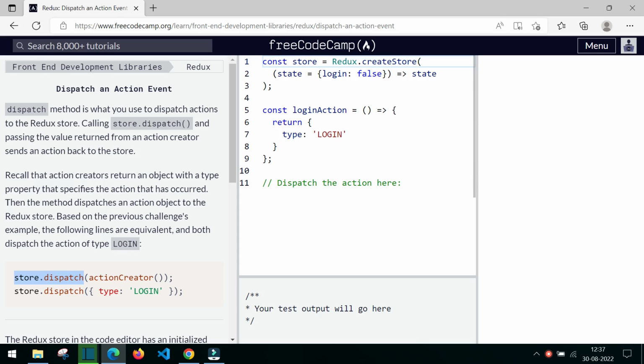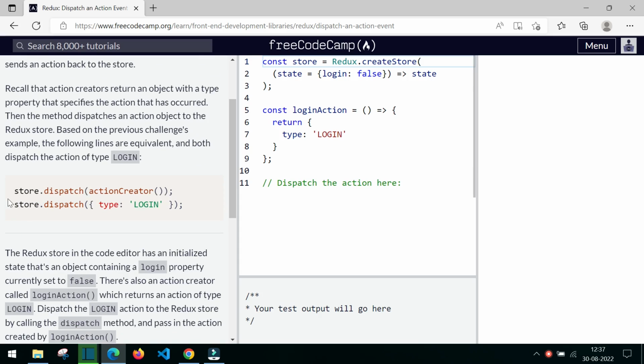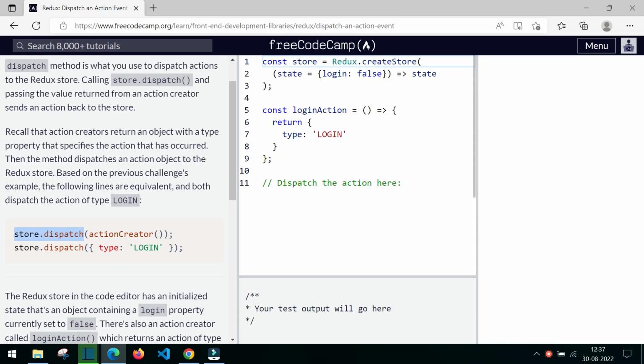For example, here you can see store.dispatch of action creator. We are making this action creator work, and to make it work we have to use store.dispatch. When we build a complete Redux application, we will see all these terms very clearly, so don't worry about that.